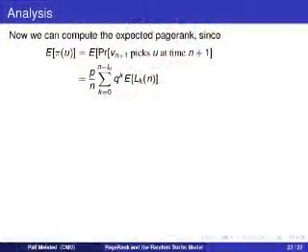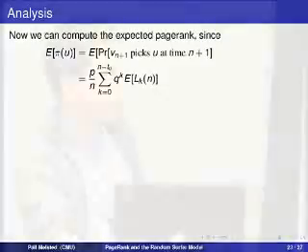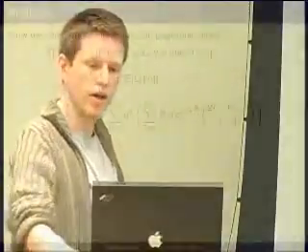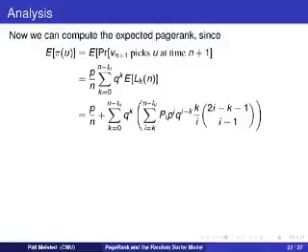And we look at the expected value of that, and that's equal to the expected value of the probability that we pick u times n plus 1. And it's linear in the levels. The PageRank is linear in the levels, so the expected PageRank will be linear in the expectations. And we know the expectations are everything. It doesn't look nice, but now we have a double sum, so we don't think about this twice.